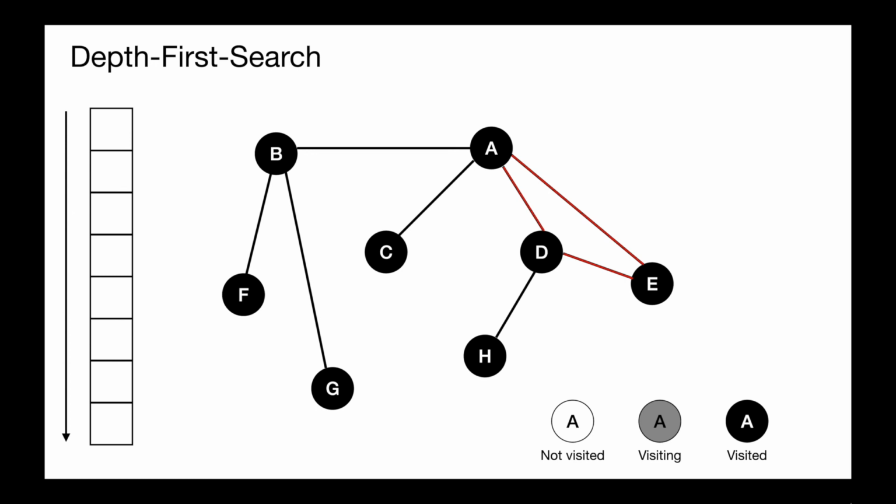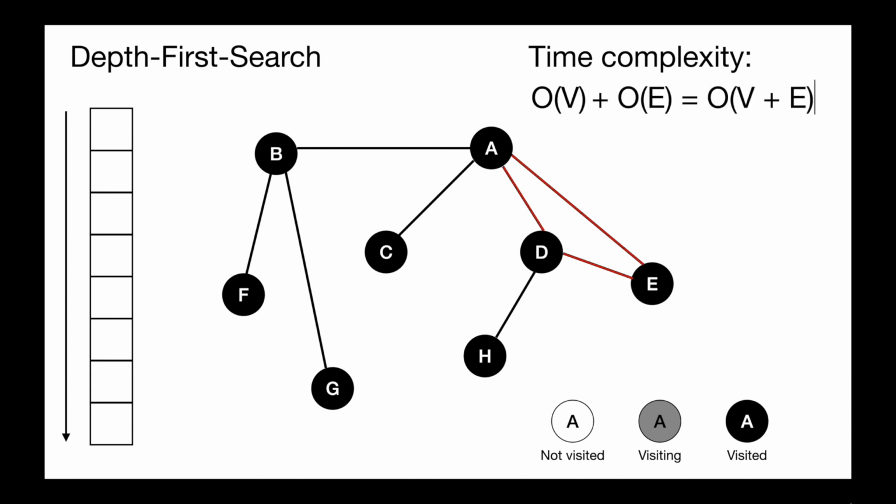And for the same reason as with BFS, in the worst case, the graph does not have any loops, or has one loop at the very end. DFS will put every node into the stack once. Therefore, we have O of V. Then we will go to every node's edges to check for its child nodes. So we have O of E. After visiting every node and every edge, we finish our worst case DFS, which will give us a time complexity of O of V plus E.